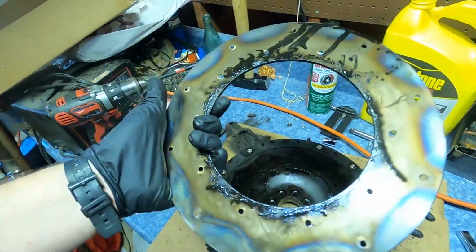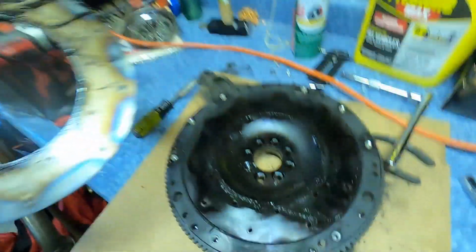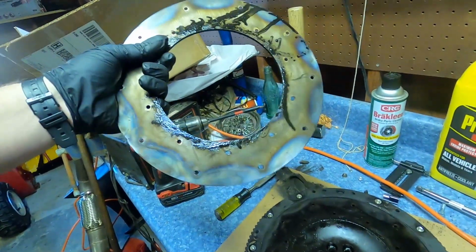The friction plate is off. You can see where the heat cycle has been, and that's really cool. So time to clean this up and then get the new one installed.